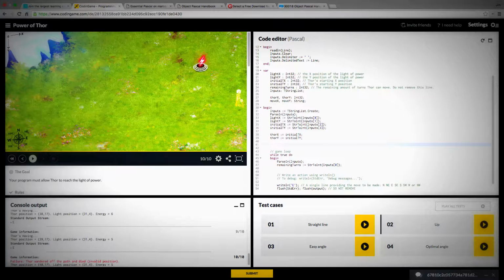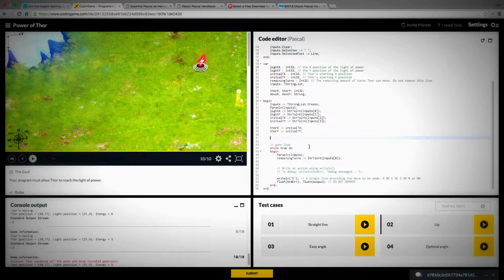And we're also going to initialize, actually let's do that in here. So here's our loop, and so Thor's going to start wherever he starts, and then each loop he's going to move. We need to have him move. That's one thing that's important here, is that he has to move once each loop. We have to have one writeln each loop, and only one writeln each loop. And I've looked at a couple of different scenarios, and they all seem to behave that way.